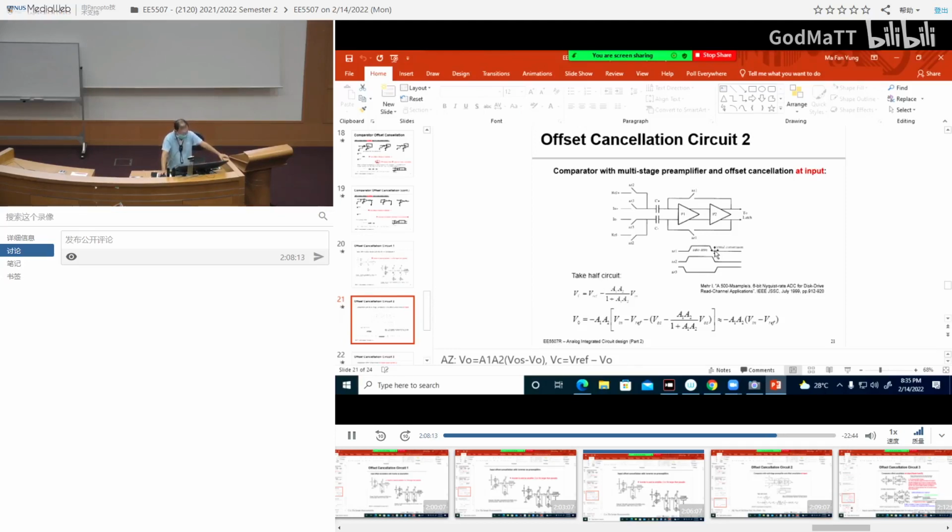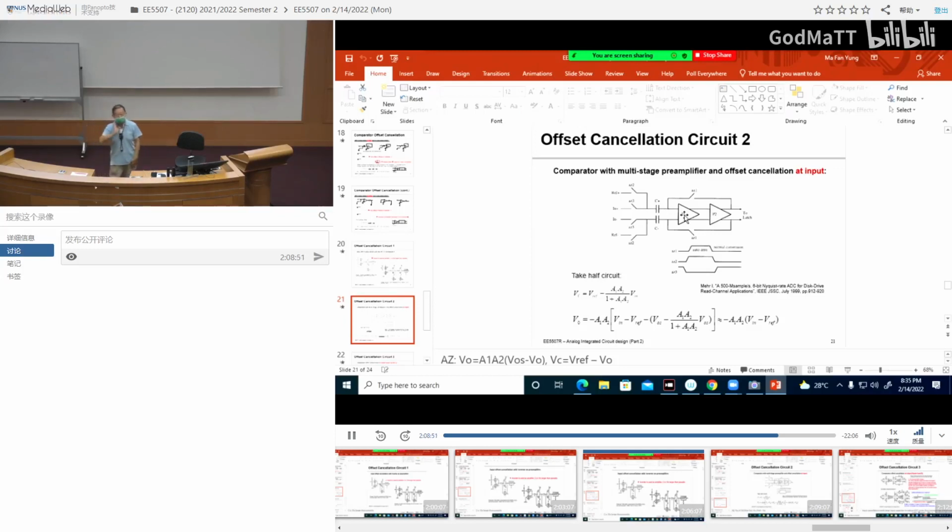So now, if you just take the half circuit, this kind of circuit is what we call the fully differential circuit. 2 input, 2 output. Previously all the circuits you saw were mainly 2 input, 1 output. We call this the single-ended. Here now, this circuit and some amplifiers that you will work with are also all fully differential. 2 input, 2 output. What's the reason for this kind of circuit?